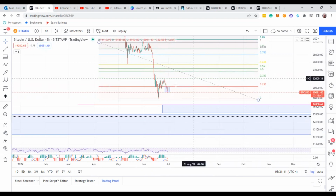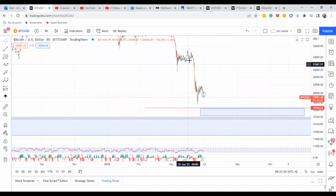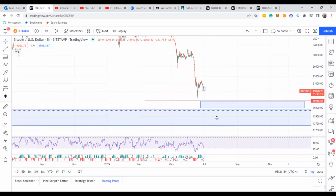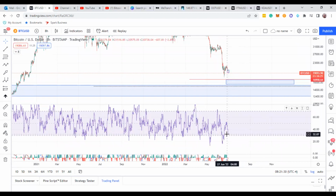Pretty sure that it's done. It might do something in here and swing back up. I don't think so. I think it's on its journey down, guys. So this is the area, and it'll be coming to complete something right here. And you can see, here's your evidence. Okay. And the way you will know it's going a lot lower is it's got to take everything out. If it takes everything out, you'll see it come down here and take everything out.